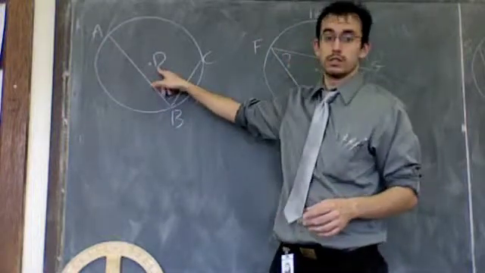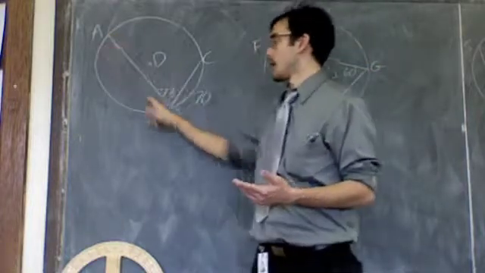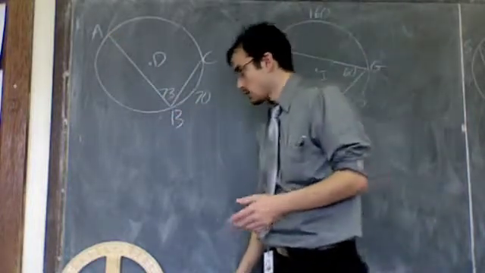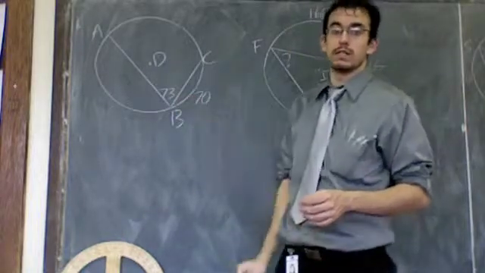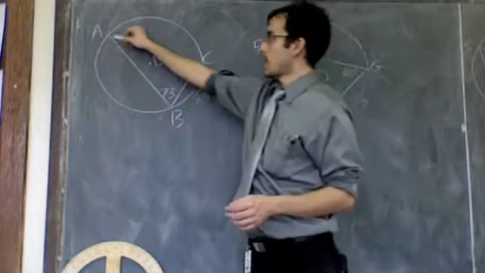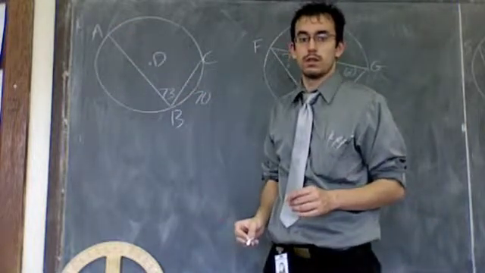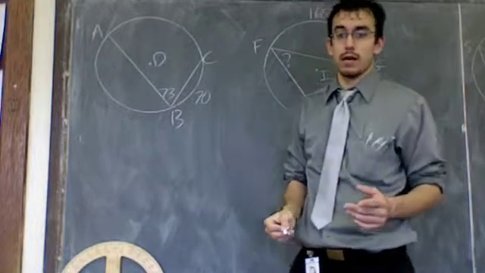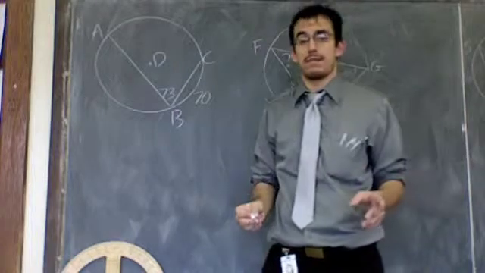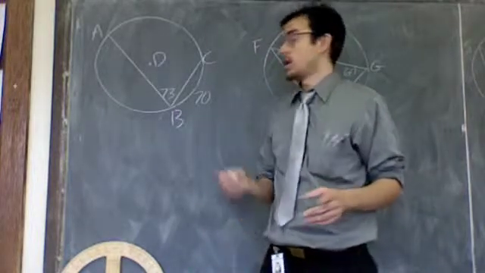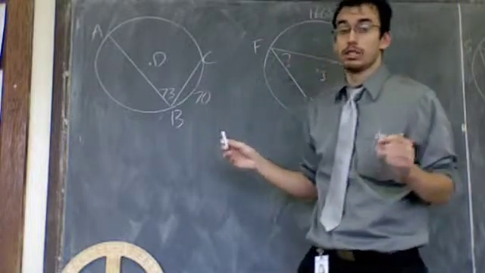This D in the middle is just to tell you what the center is. This is called circle D, with inscribed angle ABC. Let's look at some information that we're given. We're given that this arc, BC, is 70 degrees. We're given that our inscribed angle, ABC, is 73 degrees. What we know about inscribed angles is that the measure of the inscribed angle is always exactly half of the arc measure, the arc that it cuts off, the intercepted arc.